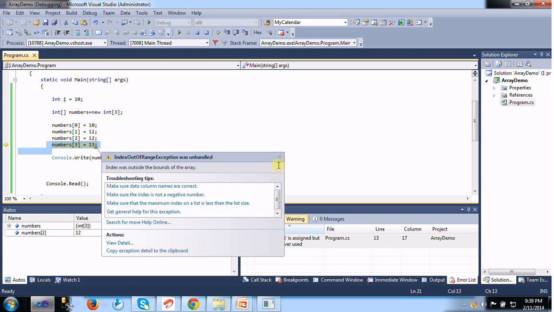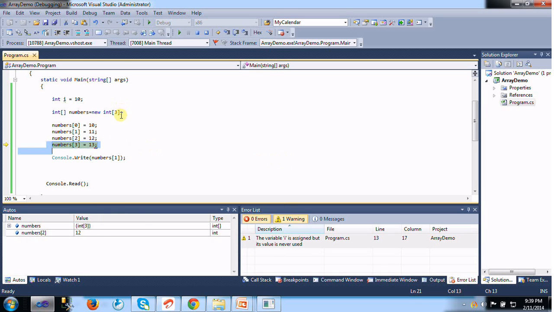This is a disadvantage. Once we initialize our array size, we cannot insert more values than that array size. This is the disadvantage. Another disadvantage is that we store and retrieve the data using these indices, integral indices. Without integral indices, we cannot insert and we cannot retrieve the data to and from an array. It is not possible. So this is another disadvantage.